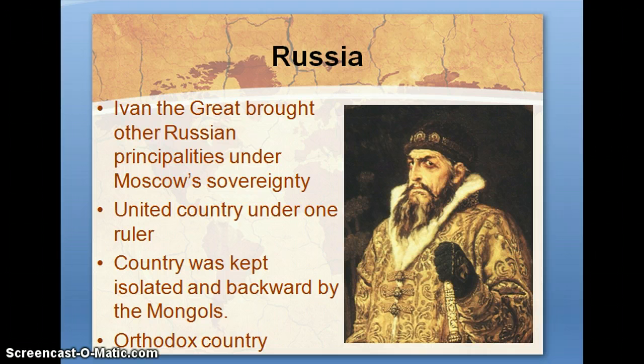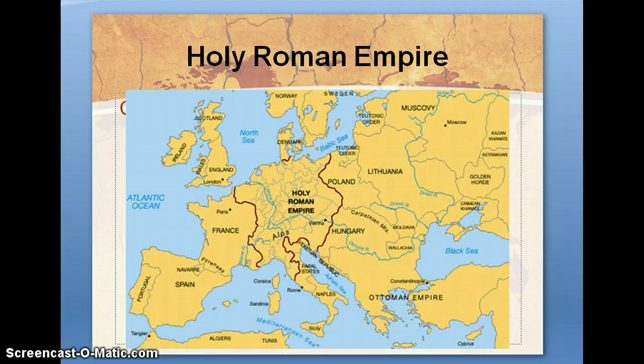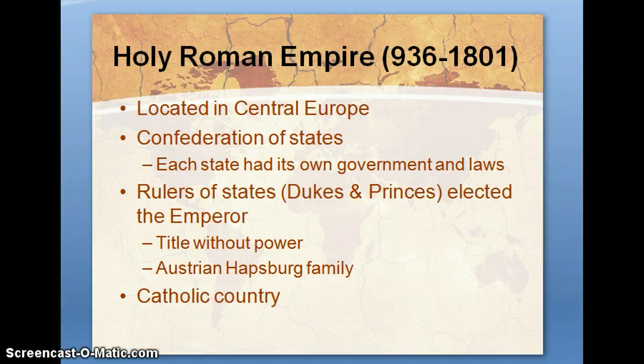Nice guy, right? Our next empire is going to be the Holy Roman Empire. If you notice on the map, look at how between France and Spain, the borders are the little gray lines, and then notice how the borders of the Holy Roman Empire are the dark red lines. But within the dark red lines, there are some small gray lines as well. That's because the Holy Roman Empire, located in Central Europe, is made up of a confederation of states, which means each of those little areas that is surrounded by gray within the red has its own government and laws.